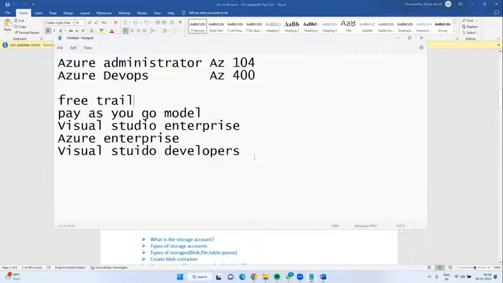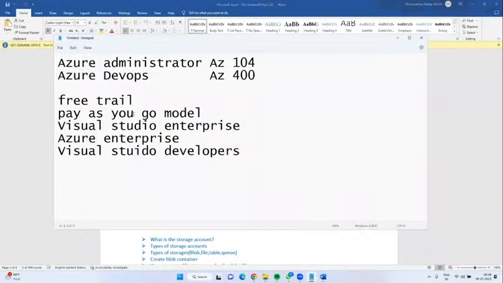Next, what is the advantage of these subscriptions? One organization may have n number of subscriptions. Please remember, these are bullet points. I could see in my project around 30 plus subscriptions.